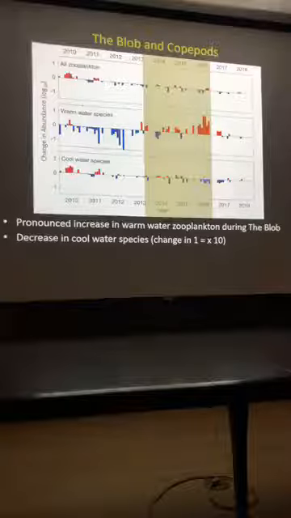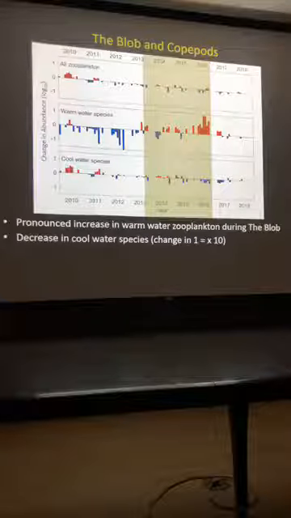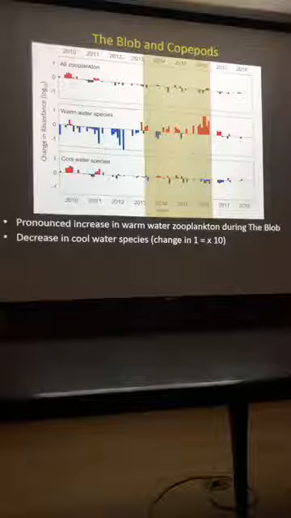So here we are. This is shaded for the blob years, so the end of 2013 all the way up to 2016. On our x-axis, we just have the year. The y-axis, this is change in abundance, again, based on a log 10 scale, from the normal. So this line right here is basically that blue curvy line that was just flattened out. And then we looked at all of the different averages and asked how far away from the average is each one of these little signals. So that's what these bars are indicating.